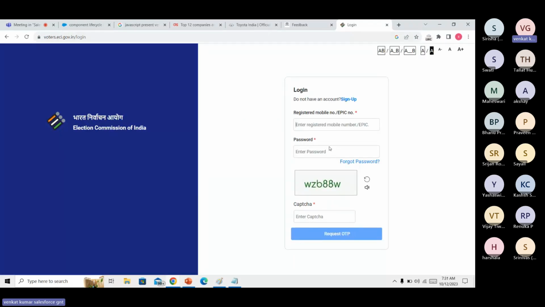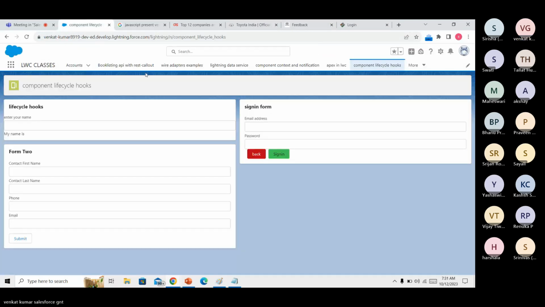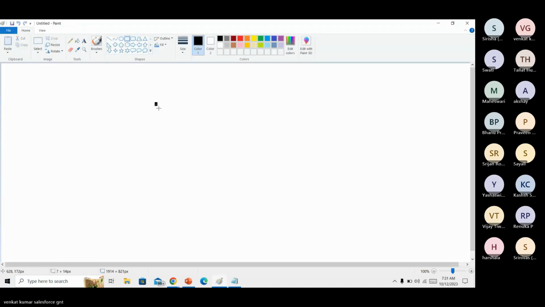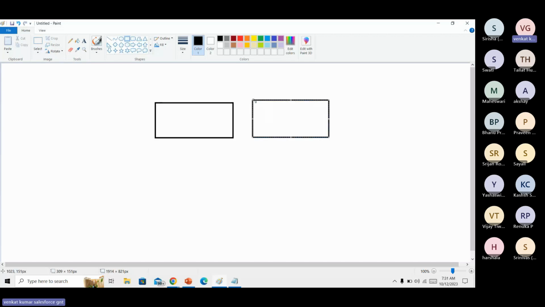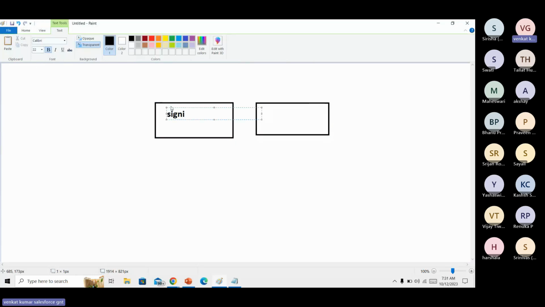Like we have sign in as well as sign up, in a similar way here also we have sign in as well as sign up. Whenever you click on the sign in button, the sign in page will open.